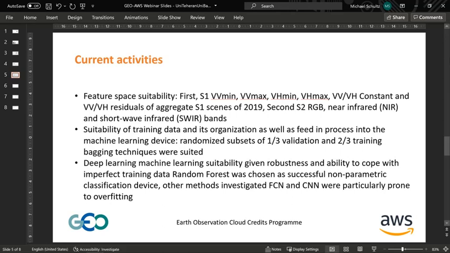And the same thing we also did with an RGB data set, near infrared, for instance, and shortwave infrared extended to those RGB bands because those are available in 10 meters. Anyway, so these are the different feature spaces we were using, right? So we did our classification using just the radar data, just the Sentinel data.